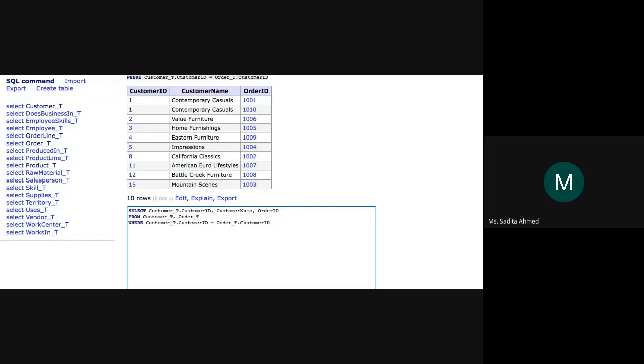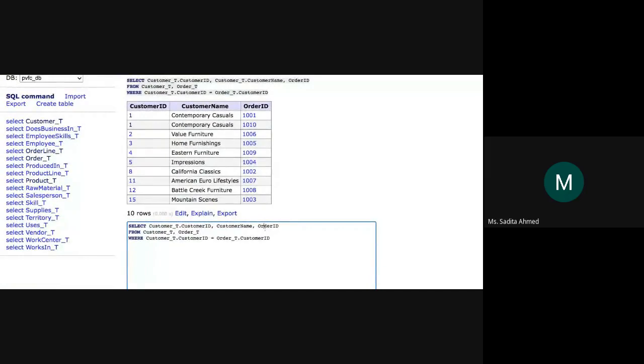However, based on what you guys were saying, order ID is indeed present in some of the other tables. For example, the order line table has order ID. But why does that not bother us? Because it's not within the scope of the command. Which tables am I calling in the command? The customer table and the order table.